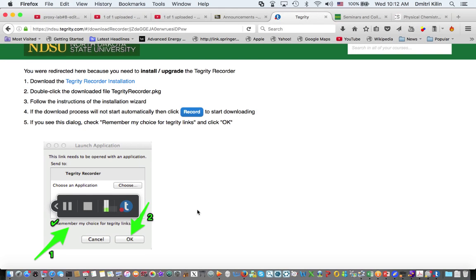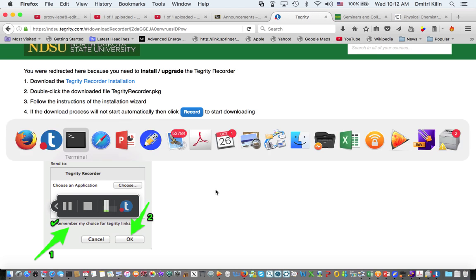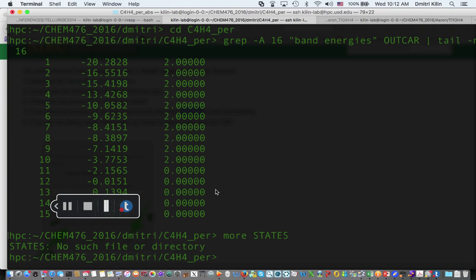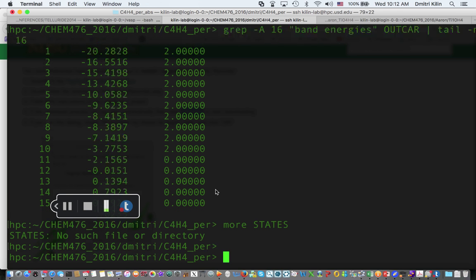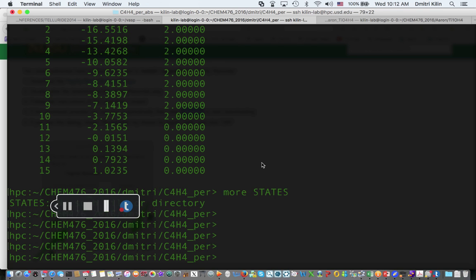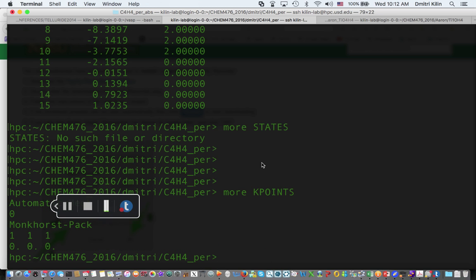It is the third chapter of the online lab for computational chemistry 476, and we need to get through the skills to compute the absorption spectrum for polyacetylene, which we do have in this directory. So here is the directory where we have completed the calculation for the polyacetylene with a single gamma point and 2 unit cells.